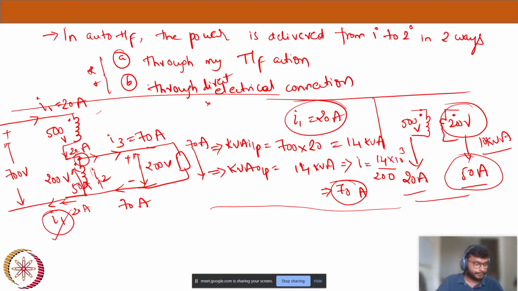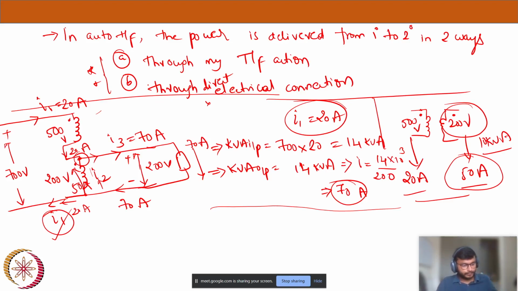So after this session or before next week, I want you all to try different connections here. Now I just took a 500 by 200 volt transformer of 10 kVA and I connected step up and step down. I have shown you how the step up connection can be done, and then the step down connection. I want you to do it for different combinations, step up and step down, and you interchange the dot polarities, you interchange the windings, and try different connections and just play with it and work on these KCL KVL ratings. It will be fun, and you will actually enjoy doing this kind of problems.